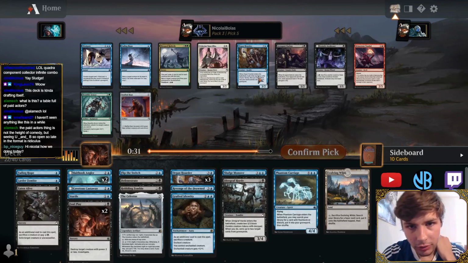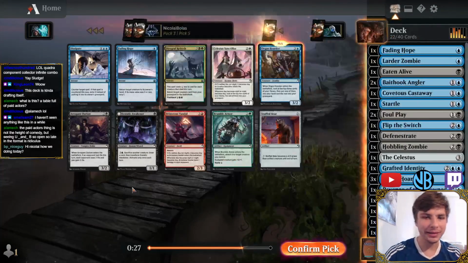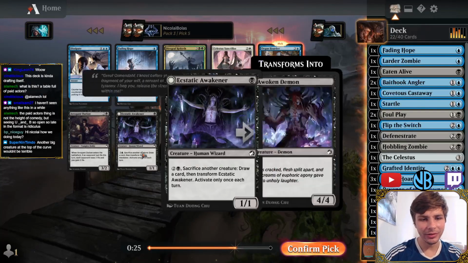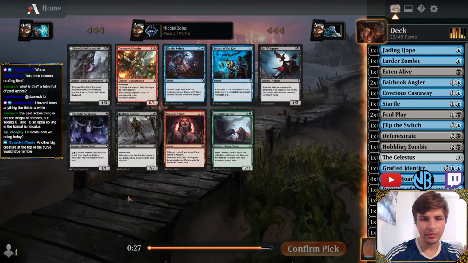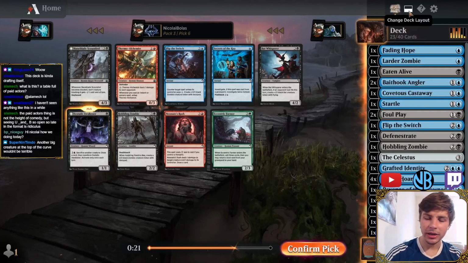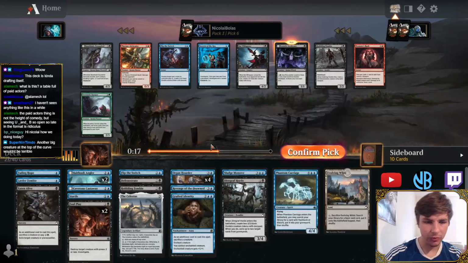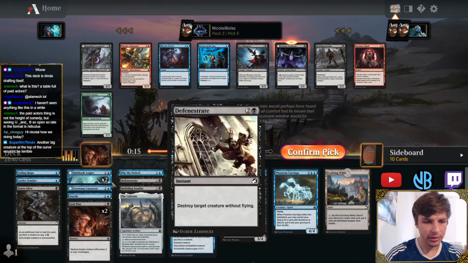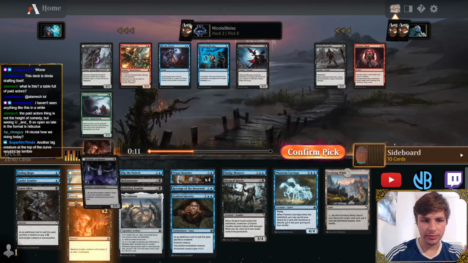Oh, another Organ Hoarder, you say? Another Hoarder. The Hoarder is back. Okay. There's also Awakener, but we're just gonna keep jamming these Organ Hoarders. And then we'll get the Ecstatic Awakener. We're not gonna need big creatures. We have plenty of 3/2s, and we have a 5/5 and a 4/4 flyer, and we've got some disturb stuff. We're fine on top end.